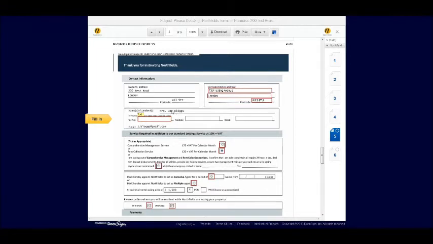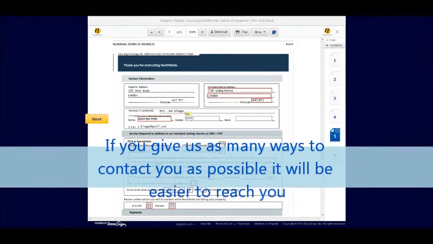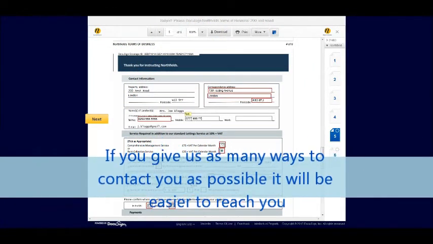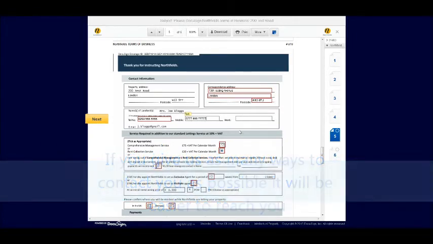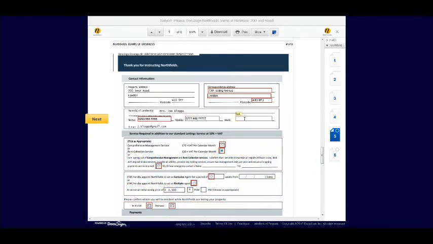You can see that Northfields has already filled in some of your details here, including the address of the property that's going to be let on your behalf and your name, but you do need to provide a telephone number. You also have some optional fields. These fields in grey here are optional, so you don't necessarily have to fill them in, but you can fill them in if you wish. You also have a work number that can be filled in here.